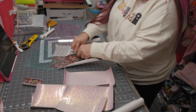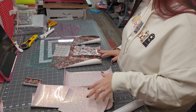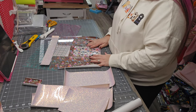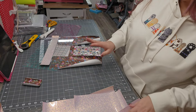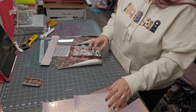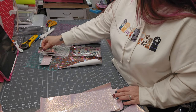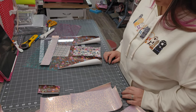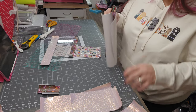So we'll have this little bit of trim that runs across there. And then we'll have this accent at the top. And it's a little bit hard to see. Okay, so the front and the back are the same. And then we'll have our two-tone handles here. Our gusset is going to be the pink glitter. Our little connectors. And then, yeah, okay. This is really cute. Oh, it's going to be really cute.